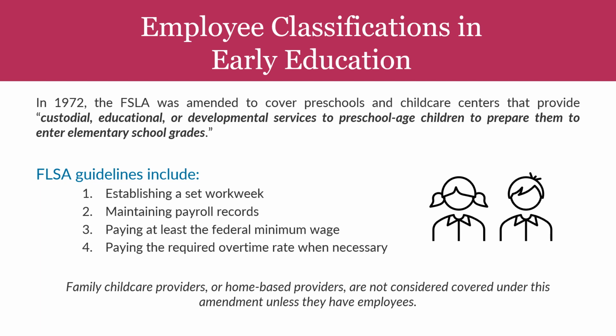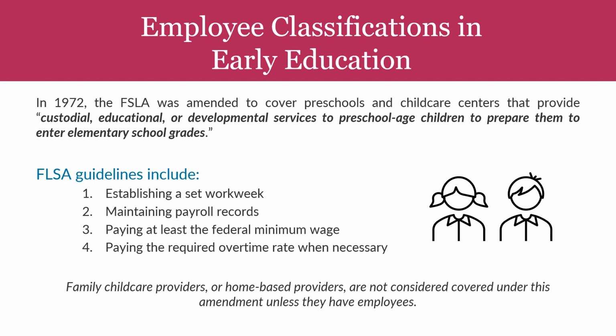The government outlines covered early education enterprises as ones that provide custodial, educational, or developmental services to preschool-age children to prepare them to enter elementary school grades. Family child care providers or home-based providers are not considered covered under this amendment unless they have employees. If a child care business's employees are not otherwise exempt due to their salary level or assigned duties, the employer is required to meet FLSA guidelines.